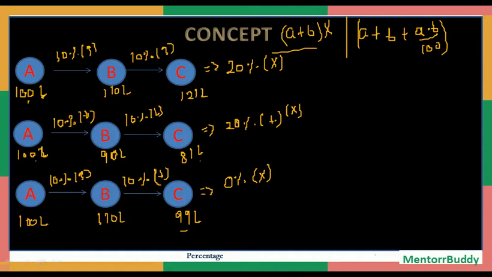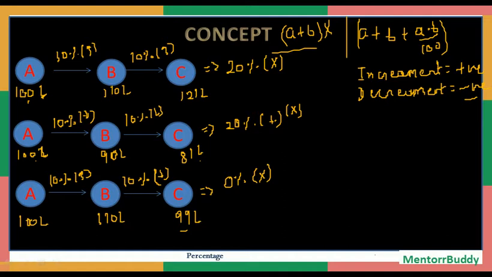We can see and mark one thing: the increment or the hike is always going to be positive. We have to keep it always as positive. And in case there is a decrement, we have to keep the value always as negative. That is, for an increment we keep the values positive, and for a decrement we keep the values negative.